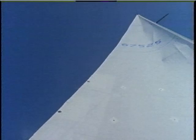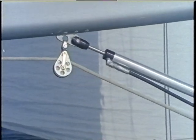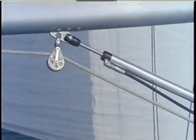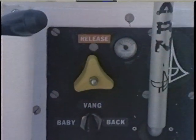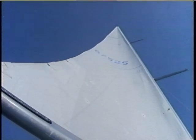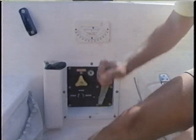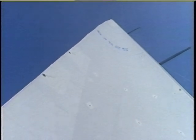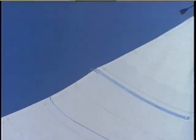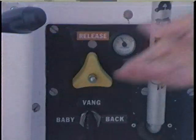Once the mainsheet is eased off, the boom vang becomes vital to control leech twist. This hydraulic vang is only one of many ways to get the job done, but whichever vang you use, it has to be easy to adjust under load and easy to release in heavy air. Here's the main reaching with no vang and excessive twist in the head of the sail — the top flattens out and falls away to leeward, producing very little drive. A common mistake in these conditions is over-vanging, which eliminates all the twist and completely closes the leech. As you gain experience, you'll find the most frequent error on this point of sail is over-vanging.